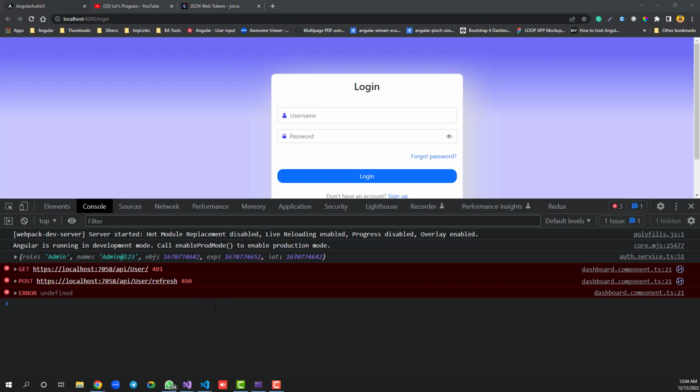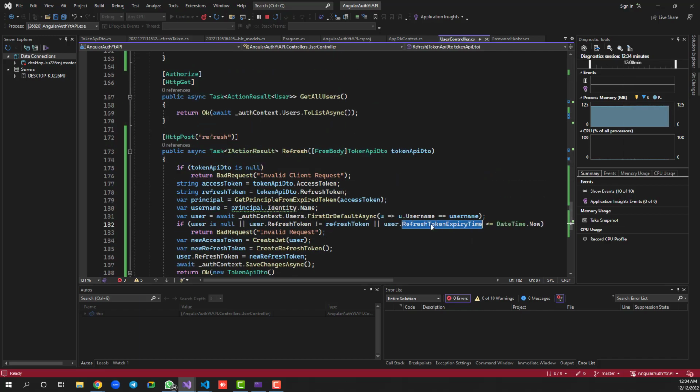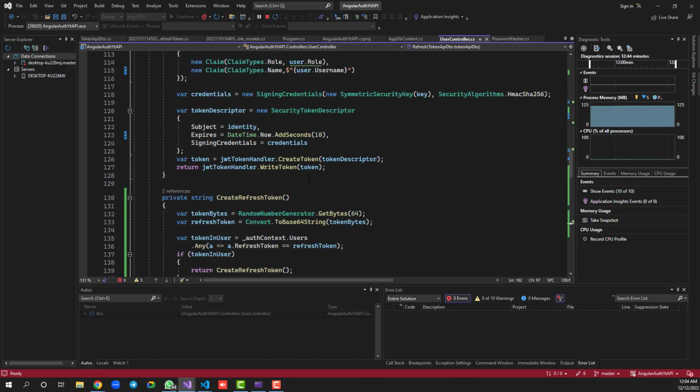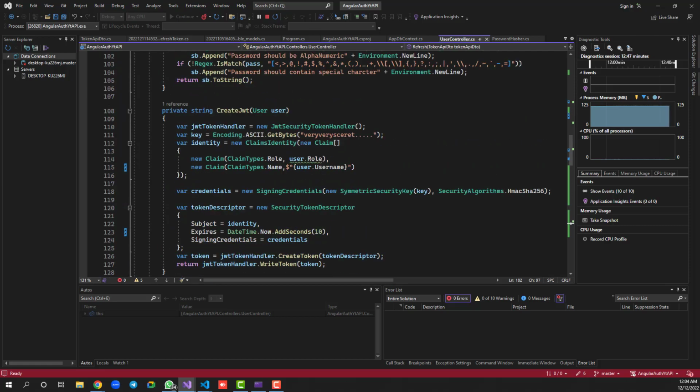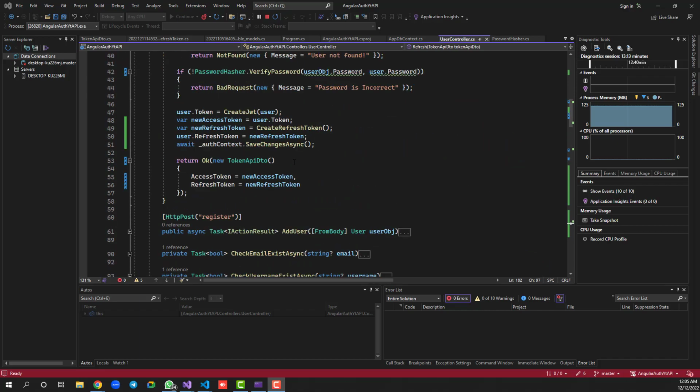So we can go to our backend code and check why, either it is this one or it is this one. Okay, so let's check what is wrong. So this is the expiry time. Okay, this is null, this is correct. I think I have not set the expiry time, I can see. Okay, let's go to the top, and we'll try to set the expiry time whenever we are creating the refresh token. So here if you see, while doing the login, while saving the changes to the database, we should have done this first.